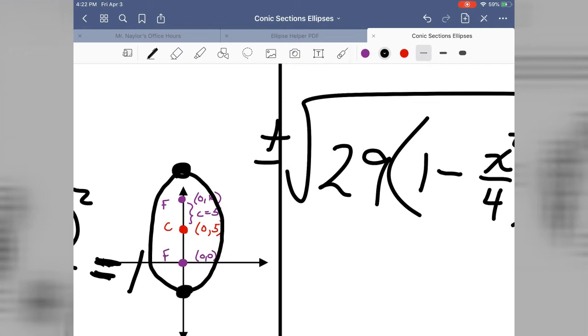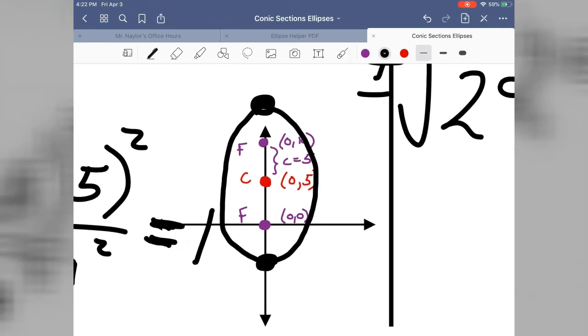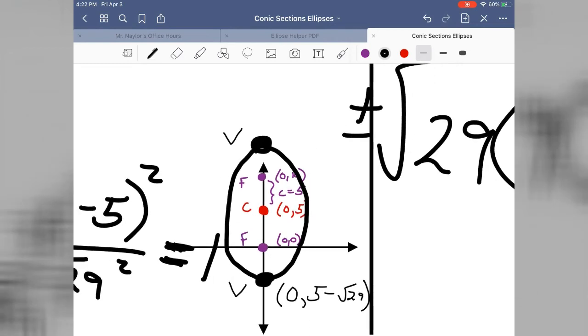And speaking of noticing the vertices, they actually would be something that you would want to label. It would become part of like your final analysis. But now that you know that a equals the square root of 29, you would be able to simply add and subtract the square root of 29 from the center. A little strange, isn't it? But you could write your vertex at 5 minus the square root of 29. Again, the square root of 29 is that a value. And I could write this one up here as 5 plus the square root of 29, and that would give me that point.